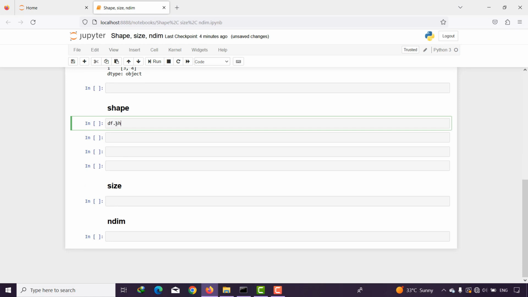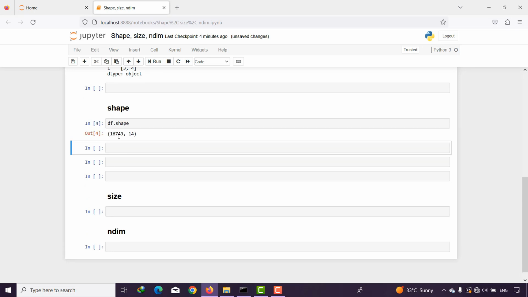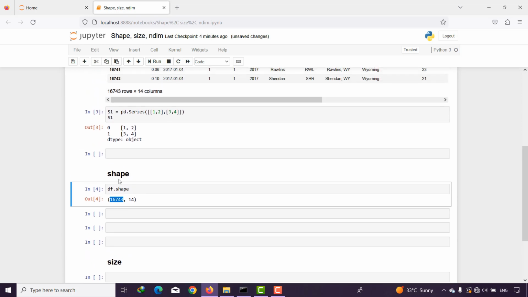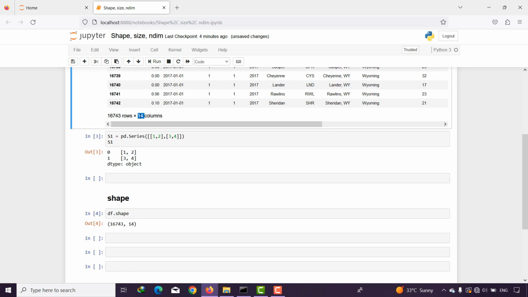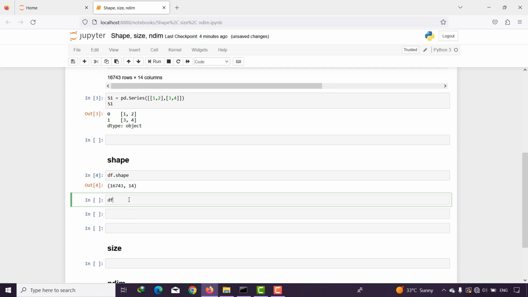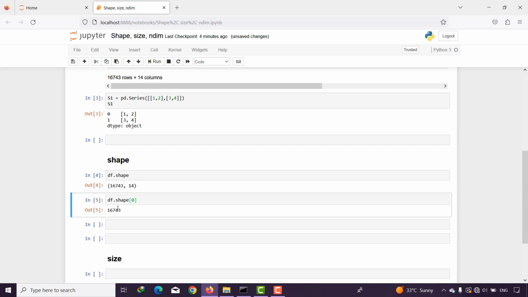I say df.shape, and as you can see, it gives me the number of rows, 16,743, and it gives back 14 columns as well. Also, I can get it by index, such as shape and then brackets with index 0. I can get the rows, or, for example, if I pass 1, I can get the columns.